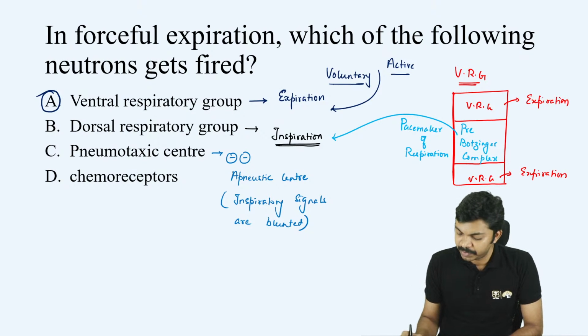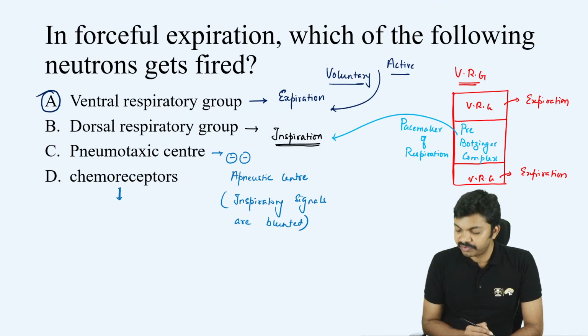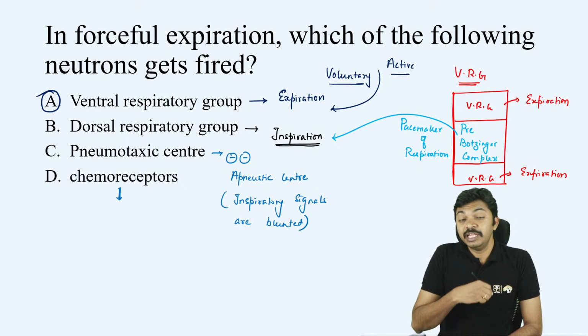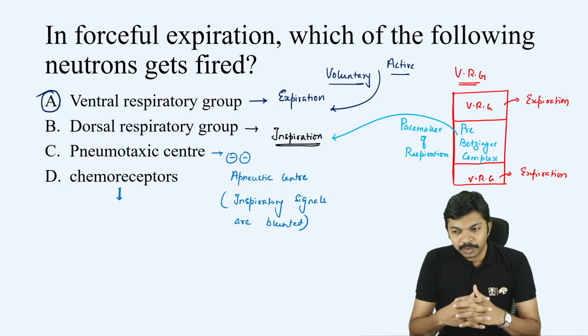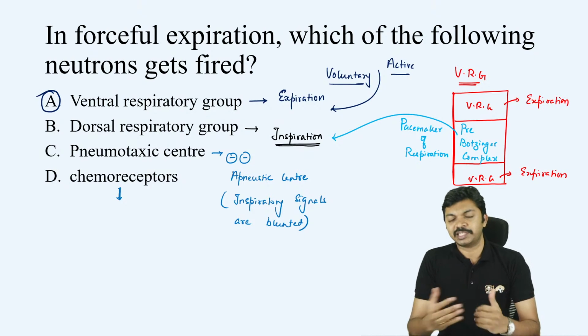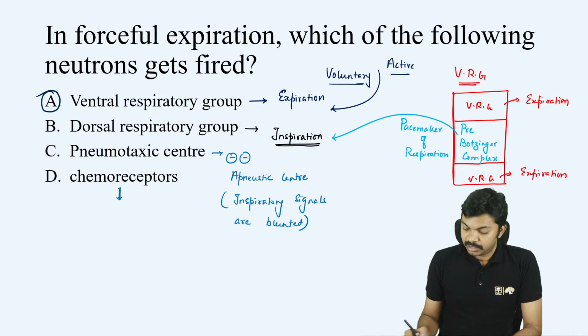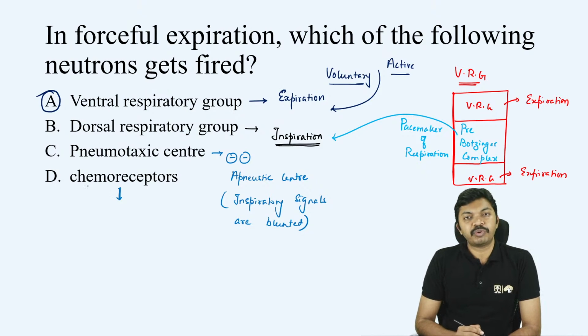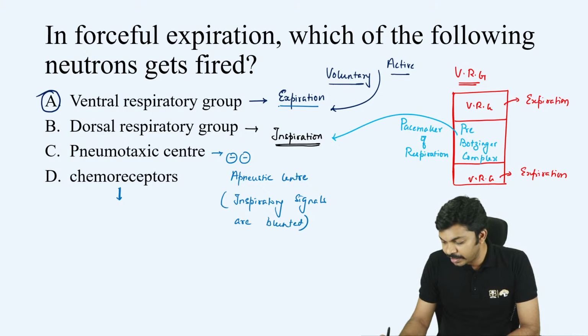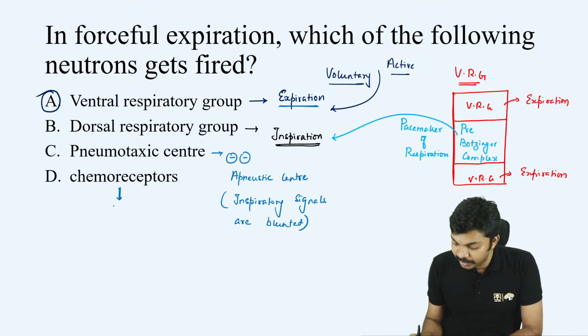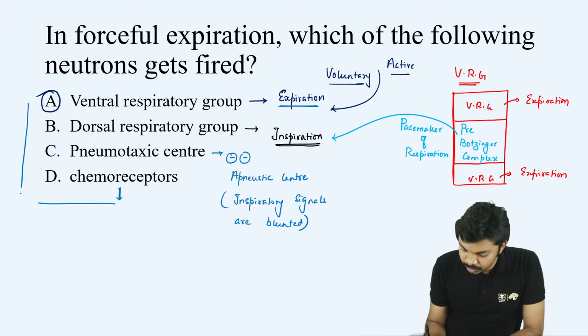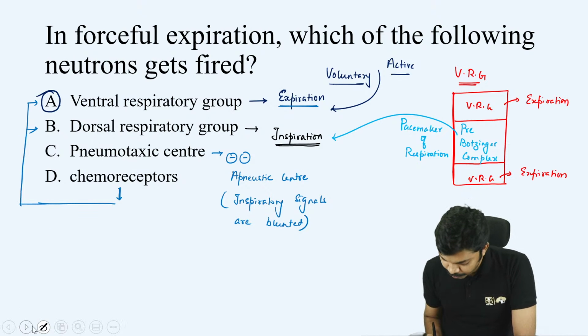That's pneumotaxic center. Chemoreceptors. By activation of chemoreceptor, we will be having voluntary inspiration more. Alright. So when chemoreceptors are getting activated, patients will have increased ventilation, both inspiration as well as expiration. But more than chemoreceptor, ventral respiratory group of nucleus are the ones which do have a direct activity over expiratory neurons. So even though chemoreceptors are getting activated, this will exert its action through ventral respiratory group as well as dorsal respiratory group. So people, we have chemoreceptors which are triggered by three factors.